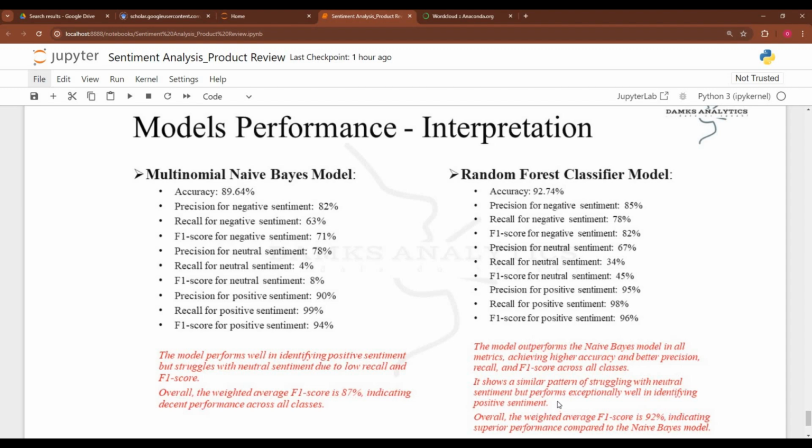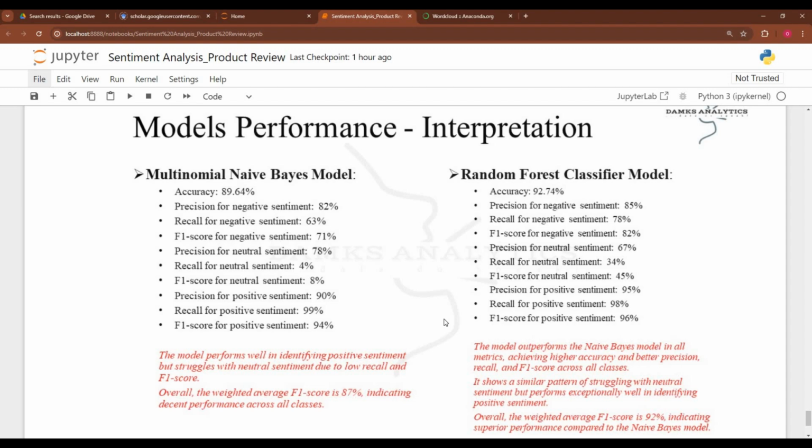Now, this is the problem of the two models. Struggling with the neutral class could be related to the portion of data we used. We only used 10% of the data to develop our model, so probably we have a lower proportion of neutral events in that 10%.